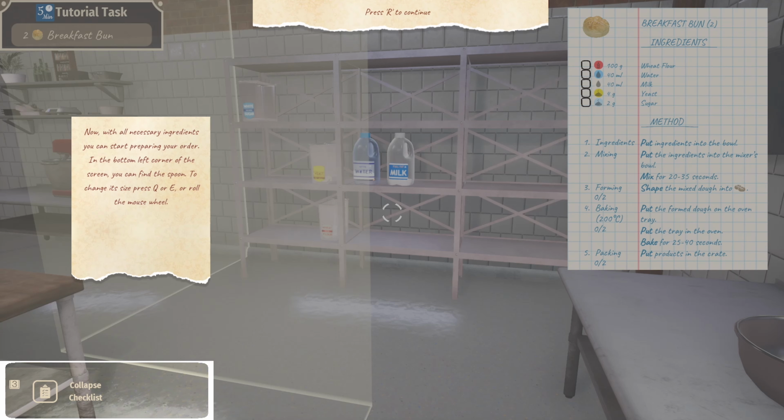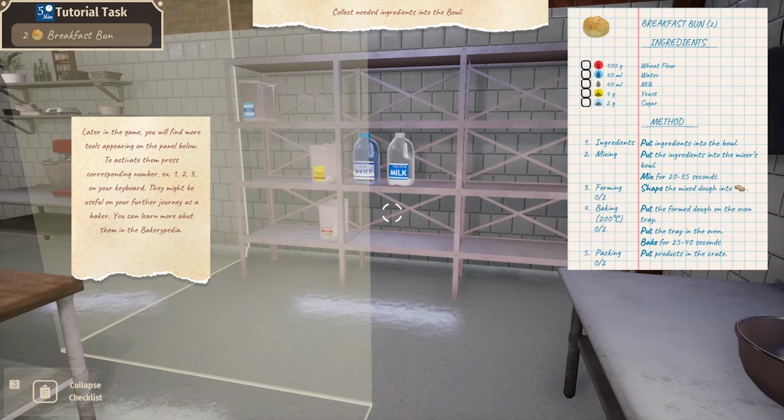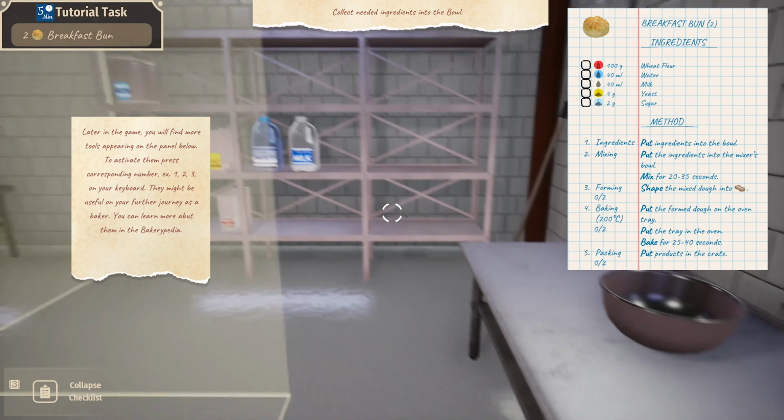In the bottom left corner of the screen, you can find the spoon. To change its size, press Q and E. Later in the game, you'll find more tools appearing on the panel below. To activate them, press the corresponding number 1, 2, and 3 on your keyboard. They might be useful on your further journey as a baker. You can learn more about it in the Bakerypedia. So get the bowl.